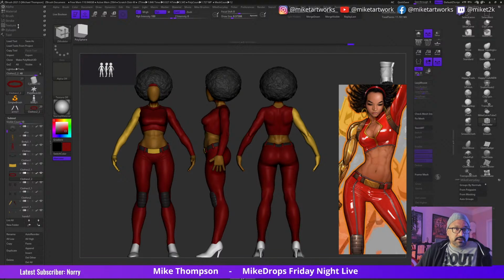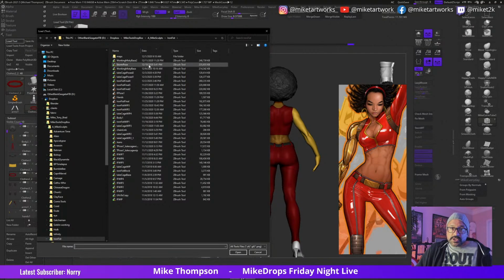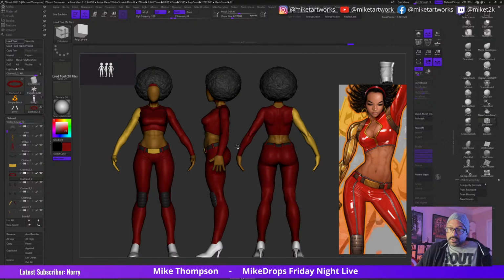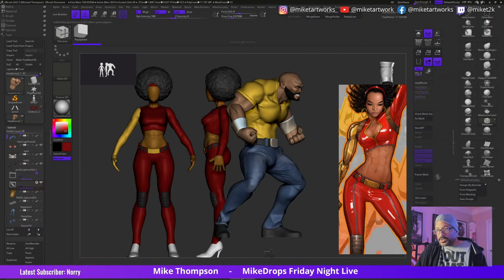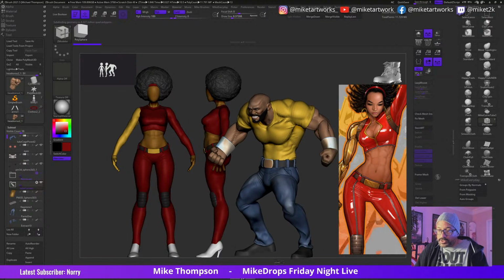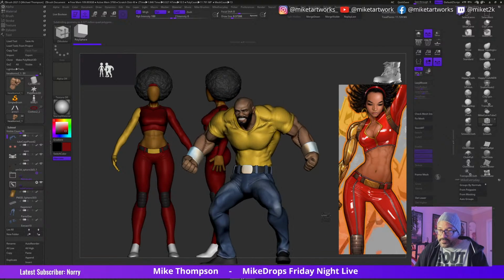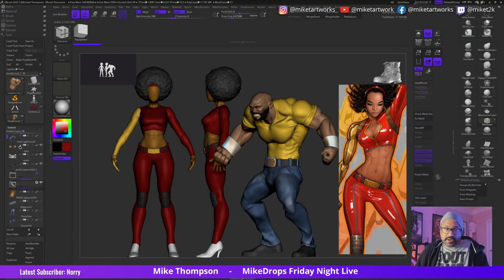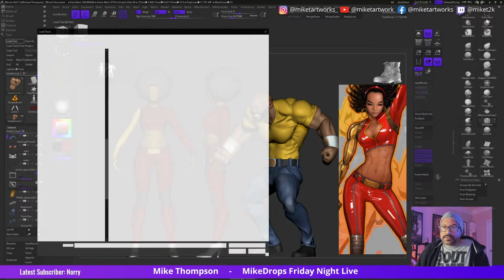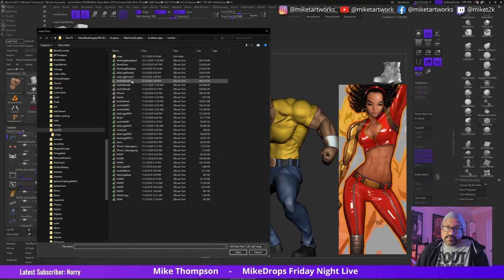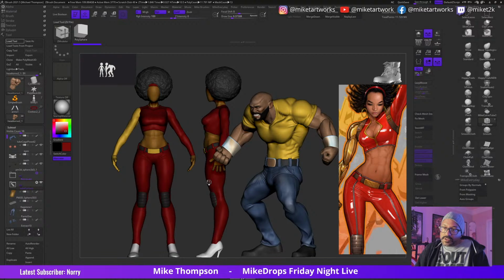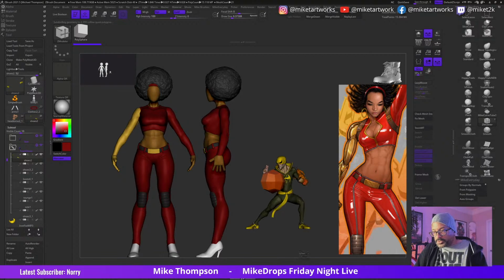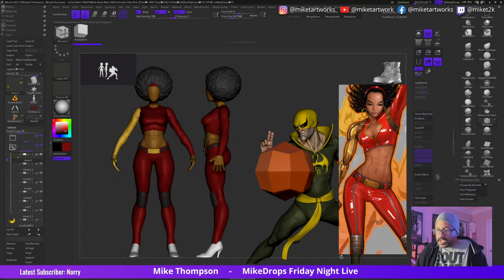Oh, you want to see my Luke Cage before I get out of here? Let's see. Let's open Luke Cage. All right, so this is Luke. I'm still working on the pose, but when you put him together with the Iron Fist, they look kind of cool together. Yeah, the pose is a little janky right now, the more I look at it. Let's load Iron Fist. Okay, much smaller. I'm printing this one actually. But yeah, you get the picture.